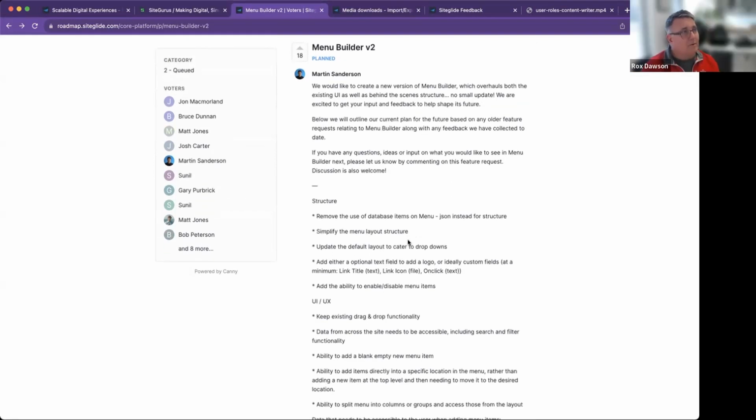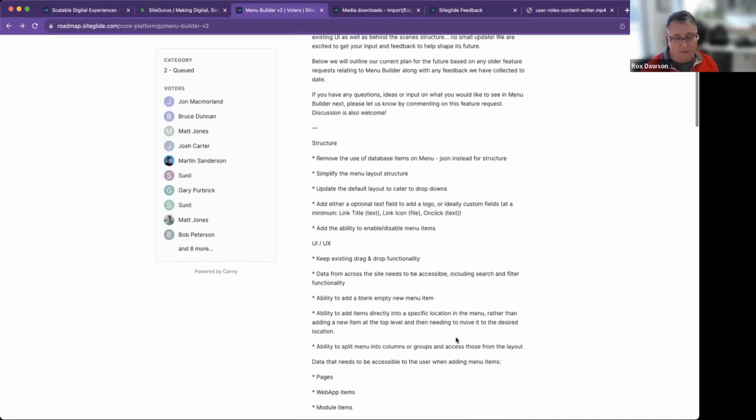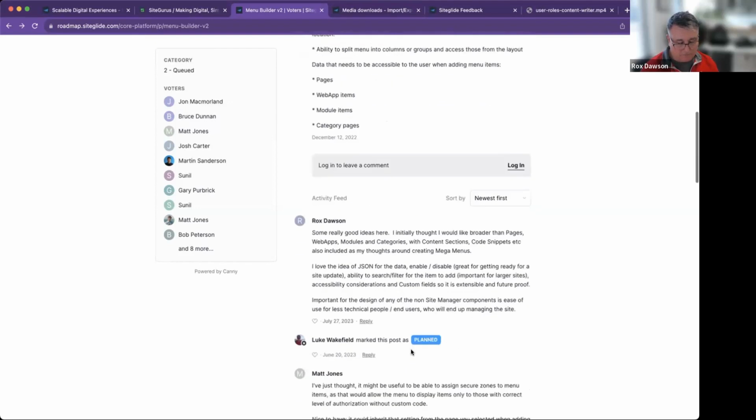I guess probably for some sorts of mega menus, it might be to be able to have a sub menu that's in the mega menu. And for others, it might be a content area or a code snippet or another piece of code sort of thing. Maybe even a micro page or something. I guess that's a snippet or a content area.